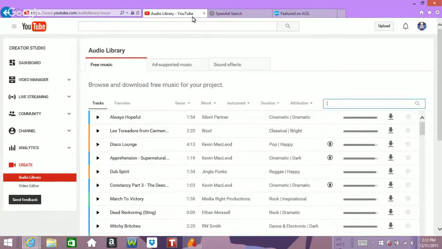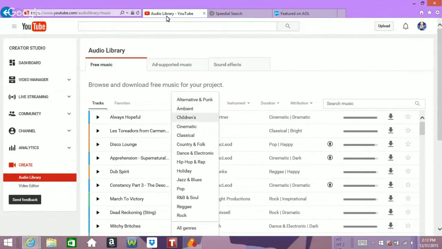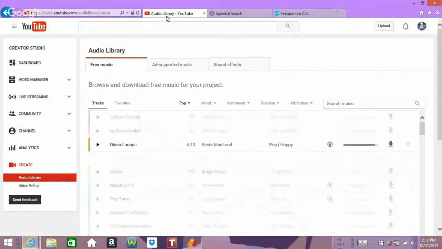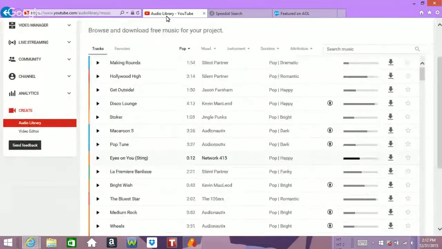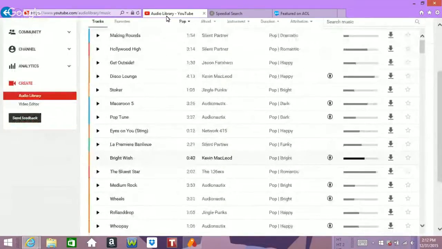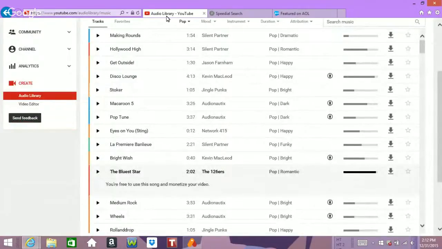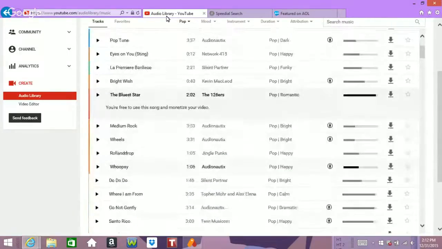And with this first tab versus free music, you can actually go ahead and browse the many selections that it has. You just have to play with the settings.